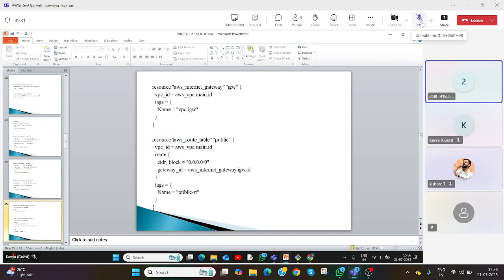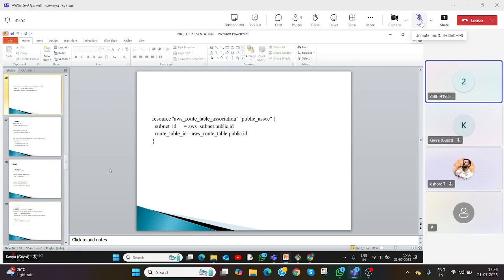That's why we are creating a route table for the public subnet. Here I have mentioned the CIDR block equal to 0.0.0.0/0, which means traffic from any IP can reach this EC2 instance. In my case, I have given it like this.